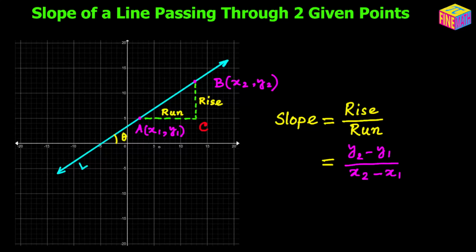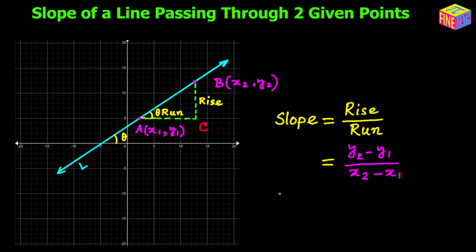So in this case, if theta is our angle of inclination, then this little angle right here, which we can call angle BAC, will also be theta. This angle BAC will also be theta, because between the two parallel lines which are AC and the x-axis, if our straight line is the transversal, then they are corresponding angles. So that angle inside the triangle, angle BAC, will also be theta. I am going to write it right here. So that angle is also theta.